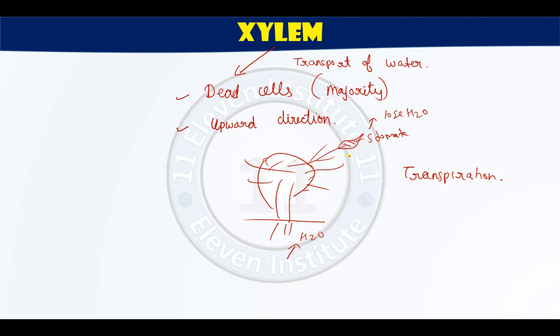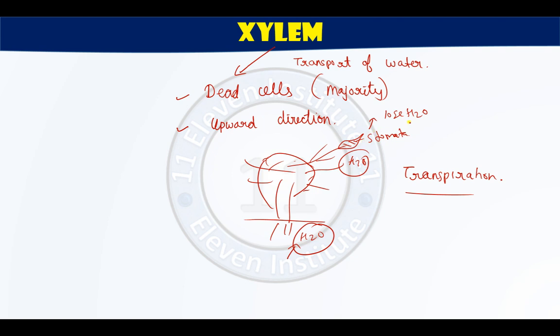So if water is present in sufficient quantity over here also, right, and the quantity of water is the same at both the places, then there will be no transport of water. In order to do the transport of water, we need to create a difference, and that difference is created by the process of transpiration, right?